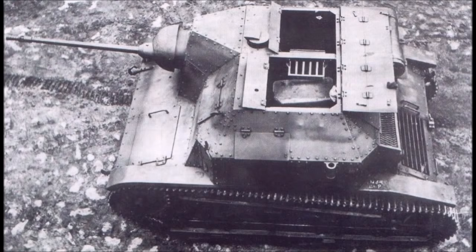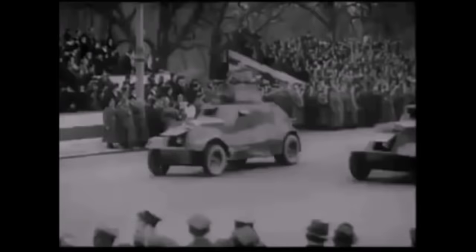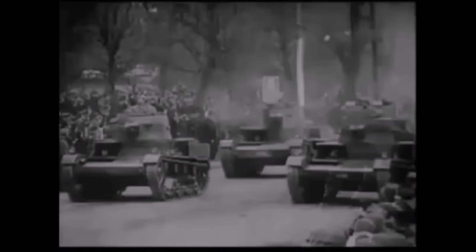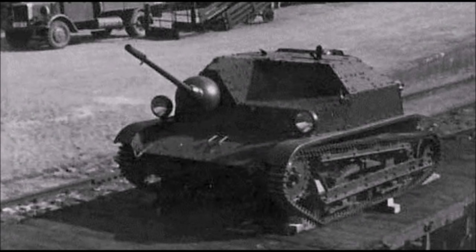The 20mm main gun had an armor penetration of between 18 and 35 millimeters, meaning it could penetrate the armor of early Panzer 1s, 2s, and even some early Panzer 3 tanks. These tank-destroying tankettes were used on several occasions to slow down the German advance. The first came from the 101st TKS Reconnaissance Tank Company under Polish Lieutenant Zdzisław Żymierski, whose unit armed with the TKS 20mm managed to slow down a German armored column of Panzer 1s and 2s during the defense of the city of Łańcut in September 1939. They knocked out at least three to five German tanks before both sides reached a stalemate.